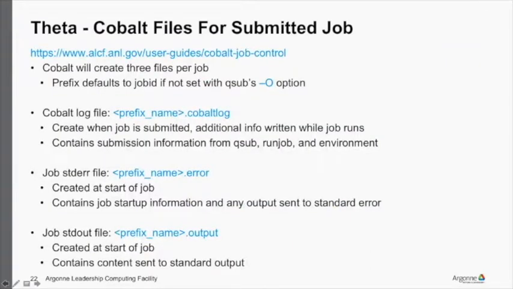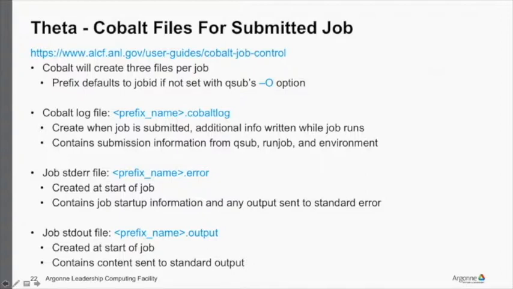Now, once you've hit qsub on your submission script and your job was successfully queued up, a couple of things will happen. The first thing that will happen is that you'll see the creation of a log file. This will happen right after your job is submitted, and it'll immediately have a small amount of information that would be helpful on the job that was submitted.